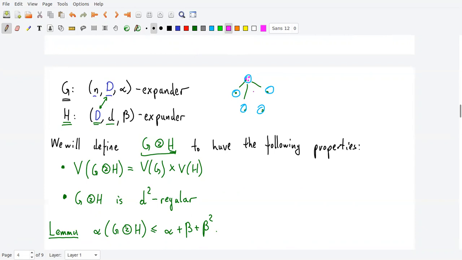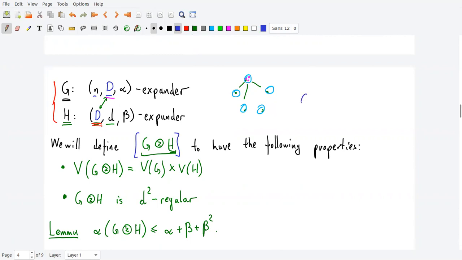Yeah. So essentially, every vertex of G will be replaced by a copy of H, and the edges will be redirected to different vertices. Therefore the regularity of the host graph G needs to be equal to the number of vertices of the graph that we substitute with. So if we have such two graphs, we will be able to define the zigzag product of them.